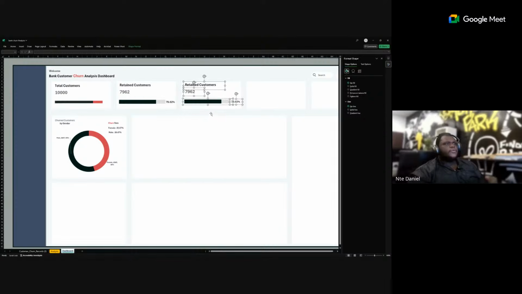Right. So in this case, this is going to be churned. This is going to be churned customers. And here we're going to use this color.